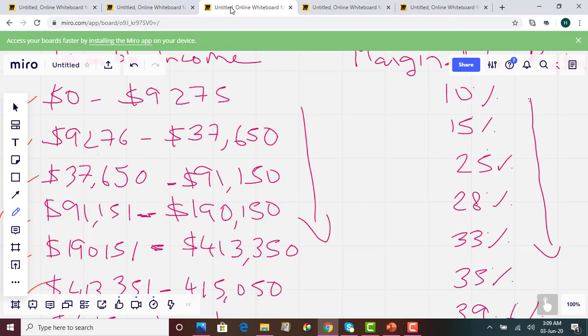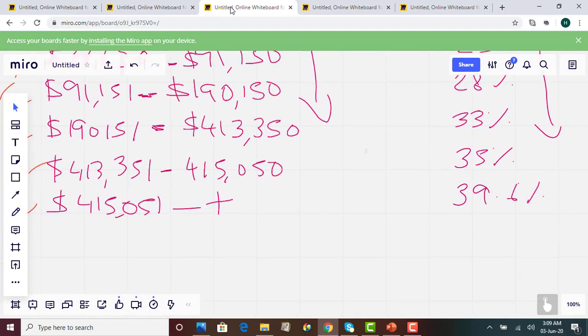So if you're filing taxes as a single, we will use this table. Now if you file taxes as a married couple, we will use a different table, which I will do in a little bit. But if you're filing taxes at the end of the year, then we will use this table. Now let me do an example. Let's say you're given this table.